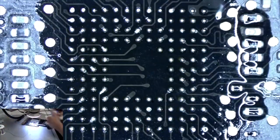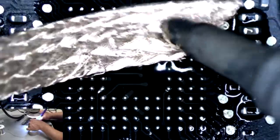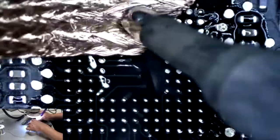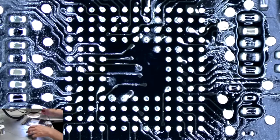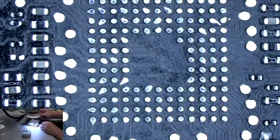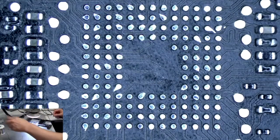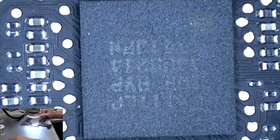And now we're going to use our solder braid to remove all that solder from the board. Now those pads are nice and clean. Alright, now the board's ready for the chip. But now, the fun part. We'll put that board over there, get our replacement SMC off of this board, which we hope is good, and we will reball it, and I'll show you that process.